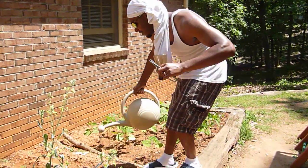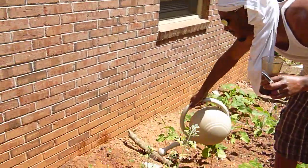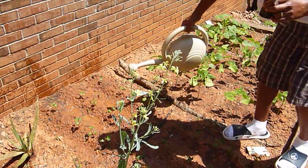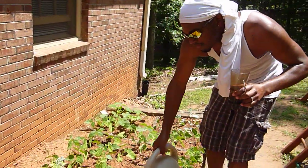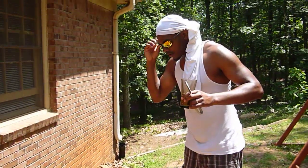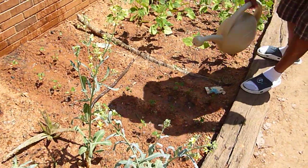Let me get y'all over here. Y'all come on over here, YouTube. What I'm over here watering right now is my doggone spineless okra. Now keep in mind, these okra are going to produce literally every other day — they produce an okra. And here's my emerald okra over here. It's going to get up to about five, maybe six feet tall, so you've got to be sure where you're planting these things if you're planning on growing any okra this summer.